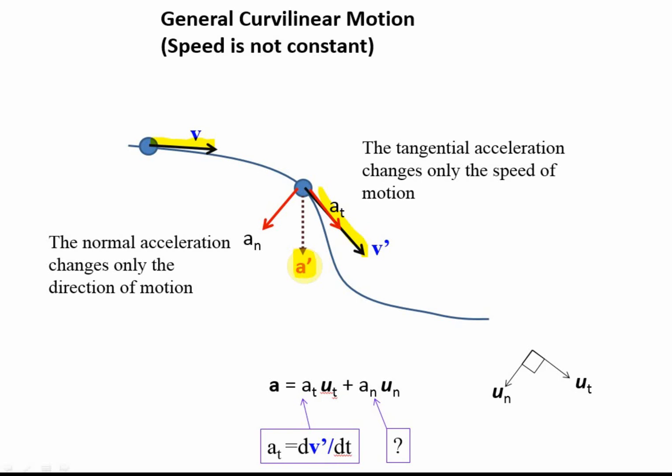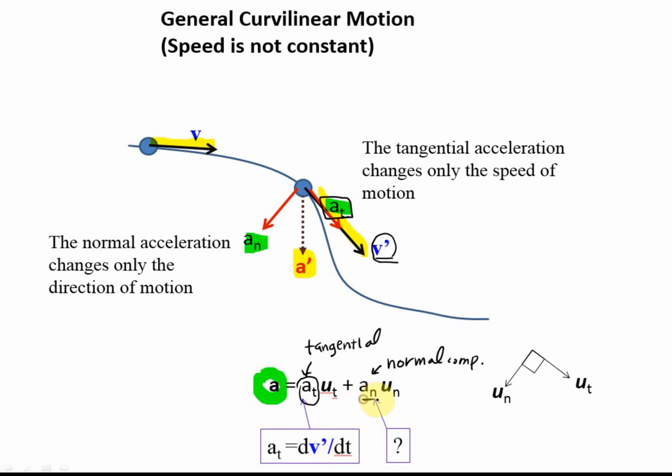So if you want to break the acceleration into the tangent and the normal, then you can have a tangential component of acceleration and a normal component of acceleration. This is the tangential component, and this is the normal component. The tangential component of acceleration is the time rate of change of your velocity, because the velocity only exists along the tangential direction. That's why for the tangential component, there should be the time derivative of your instantaneous velocity, right?